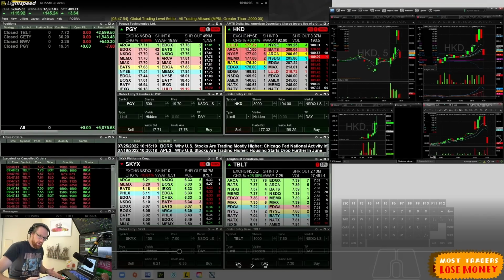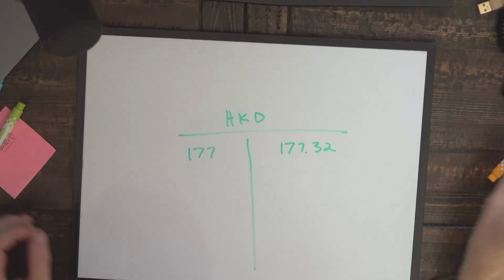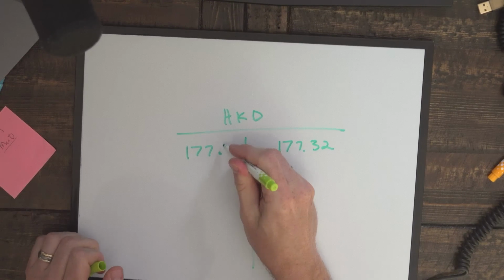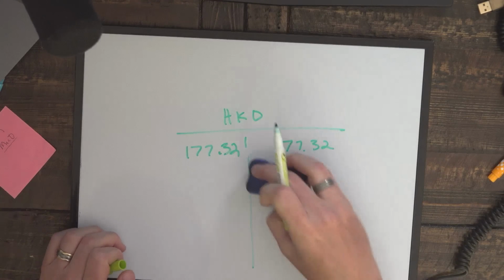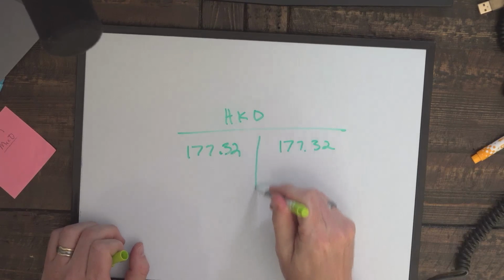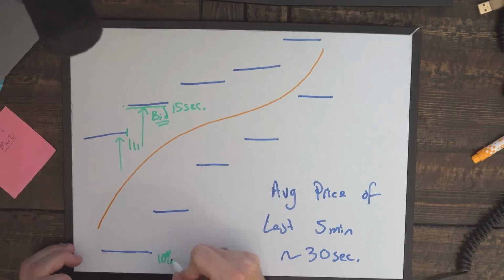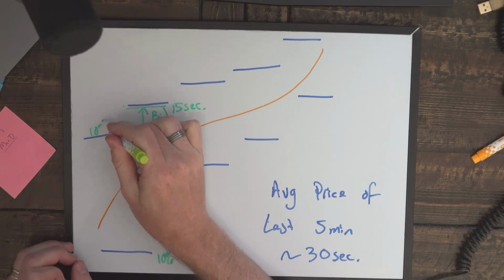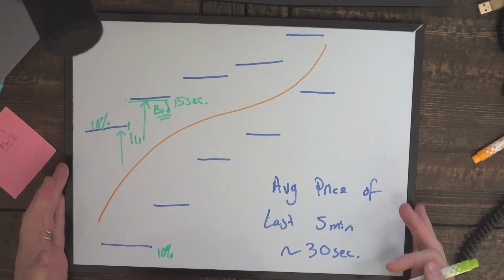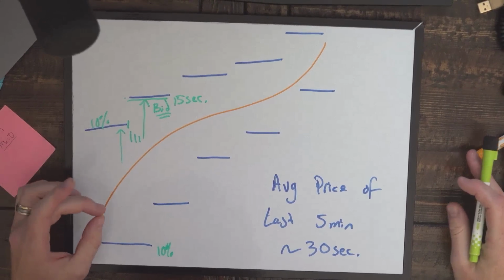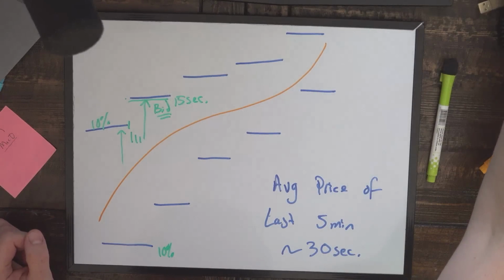So we'll flip back over here and change this to 77.32. So that's the rolling average right there, and it's 10%. Now it actually can be different. These bands are 10% away from the average price. Different stocks can have the bands tighter, and lower price stocks can have the bands further apart. But in this case, we're at 10%.